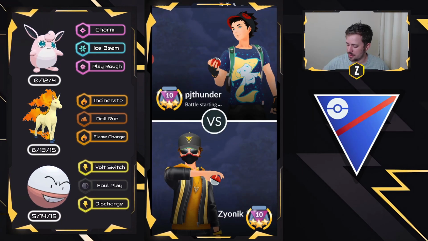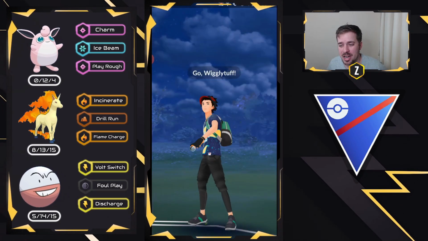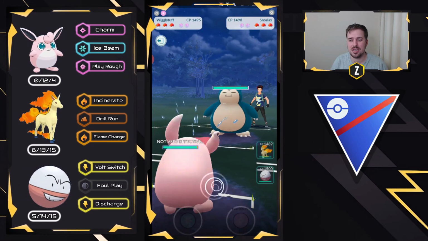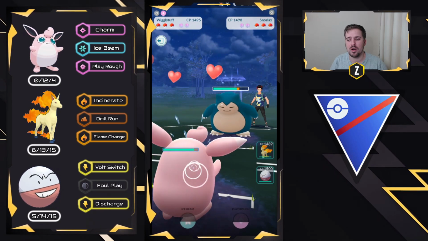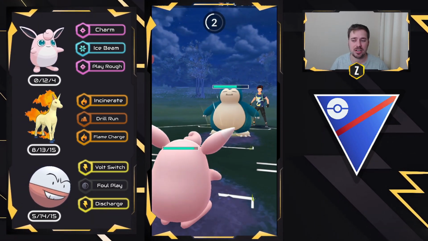Let's see how this battle goes. I'm loving the play that Electrode and Rapidash have in this meta, and we have another Snorlax. So this is same as the, I believe, second match that I was talking about, or maybe the first, where you guys can charm down before they get to 3. It's going to be very close, but you can do it.